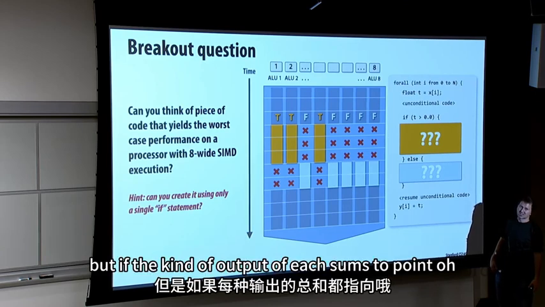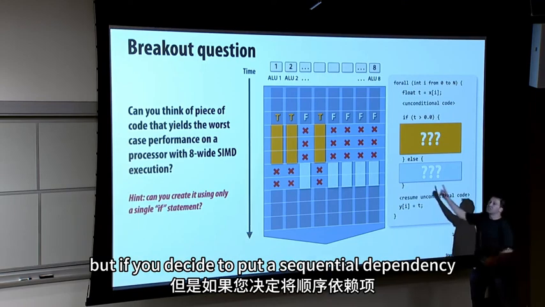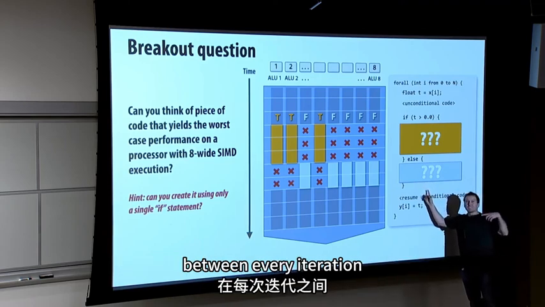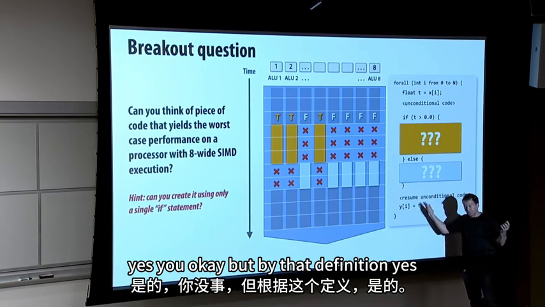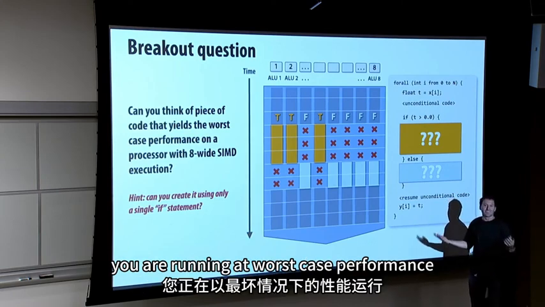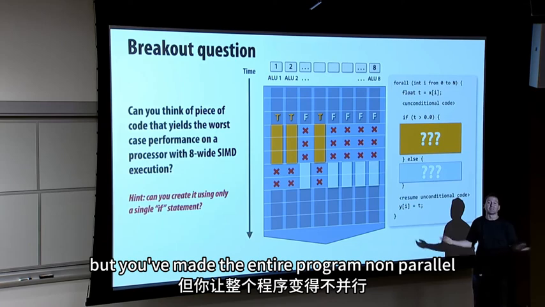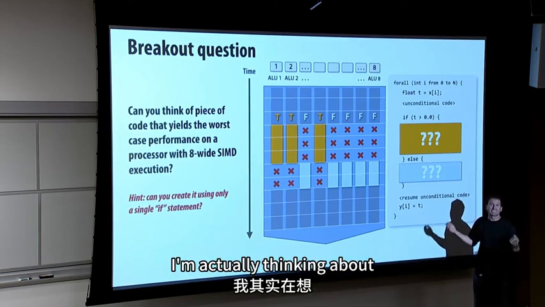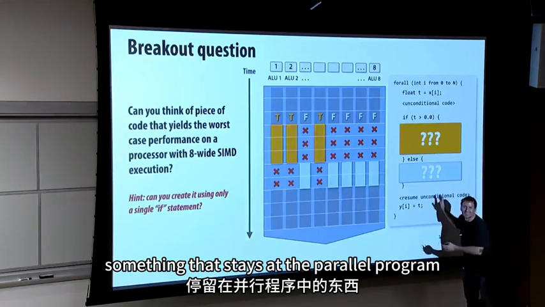If you decide to put a sequential dependency between every iteration, yes, you are running at worst case performance, but you've made the entire program non-parallel. I'm actually thinking about something that stays with the parallel program.